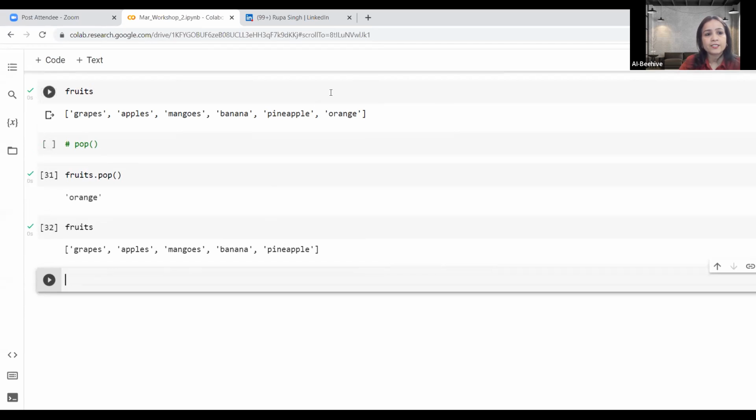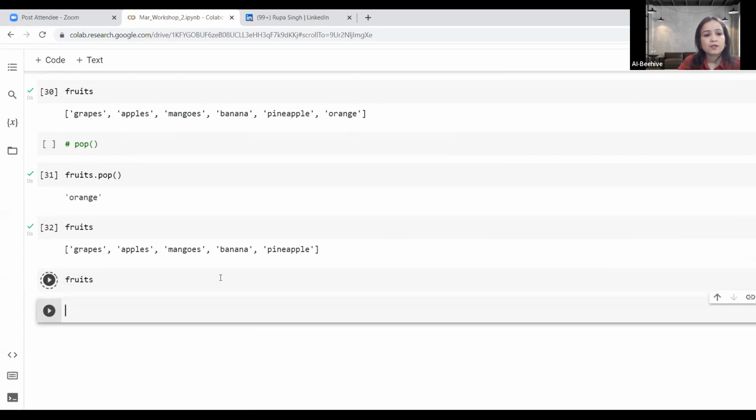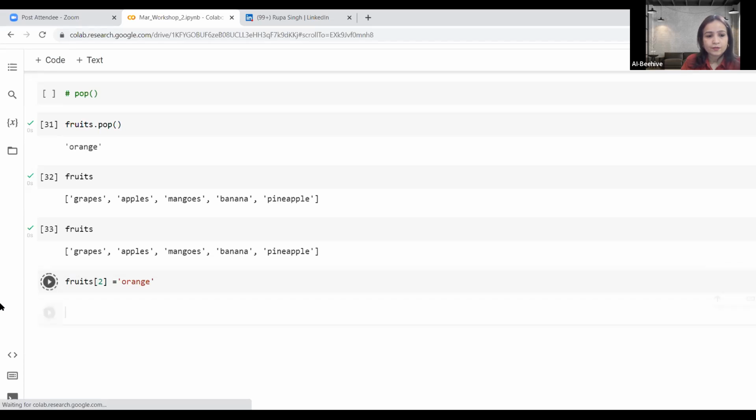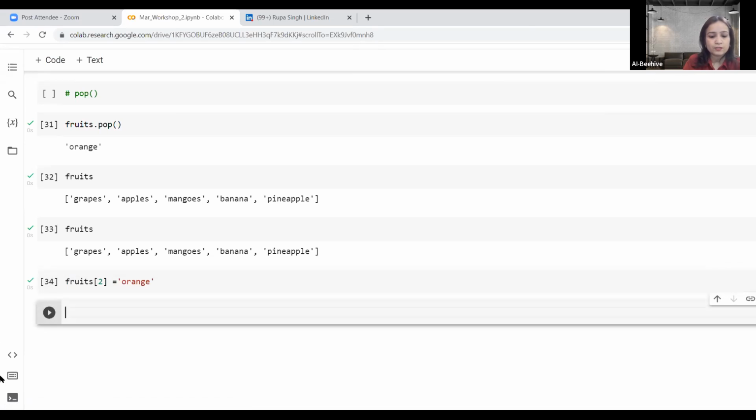So for example, let's take an example of fruits. Here I have fruits like at the zeroth index we have grapes, and apples and mangoes, and I want to add oranges at the second index. So I can just write fruits at second index and orange, and I run this piece of code.